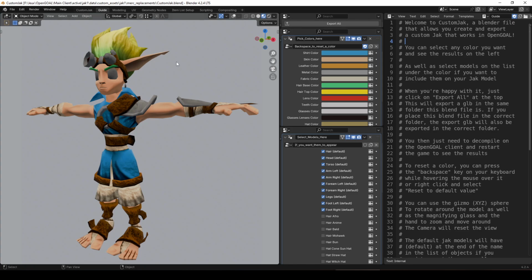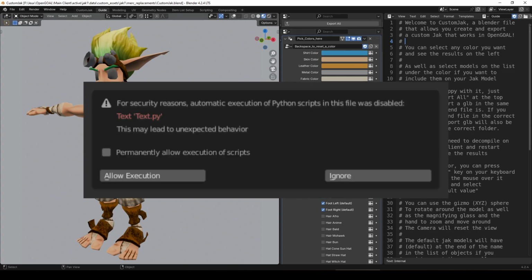When you start it for the first time, it will pop up with a message. I'll show it on screen right now. It just asks you if you want to run a script from the blend file, because I'm running a script for some of the stuff here. Just press yes on this and it should be good.